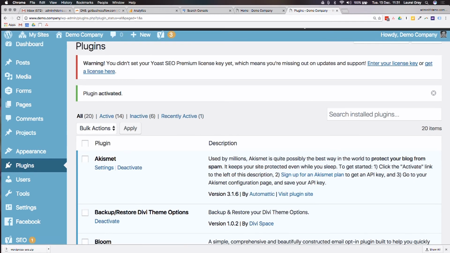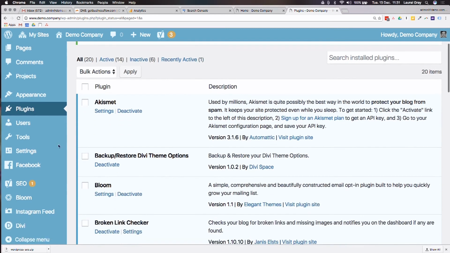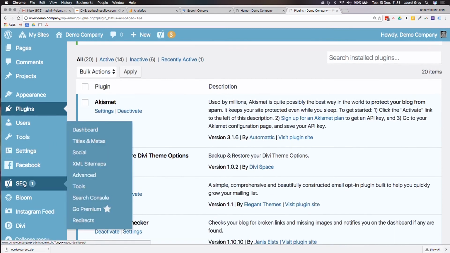It is something that has been paid for, but there's a little bit of a glitch going on. So we're just going to ignore it. The plugin is going to work as per normal. So we see in the left-hand bar, it will come up with a Y and then the SEO.